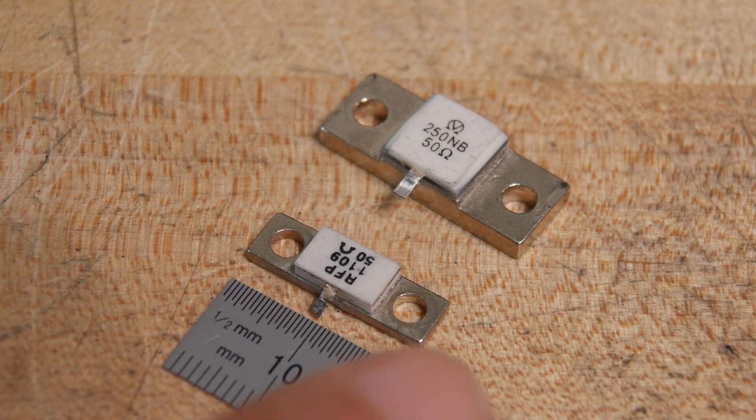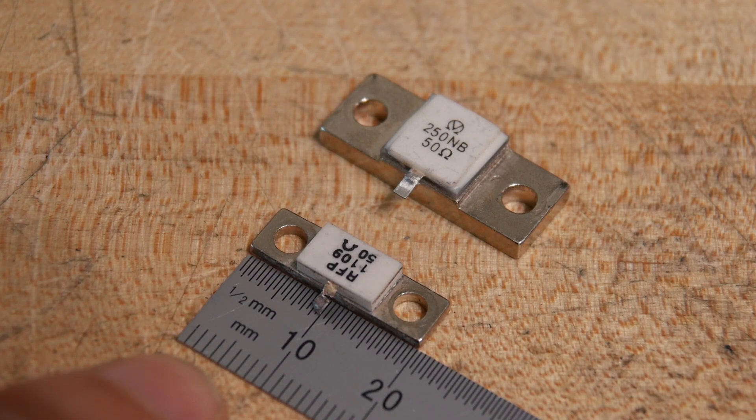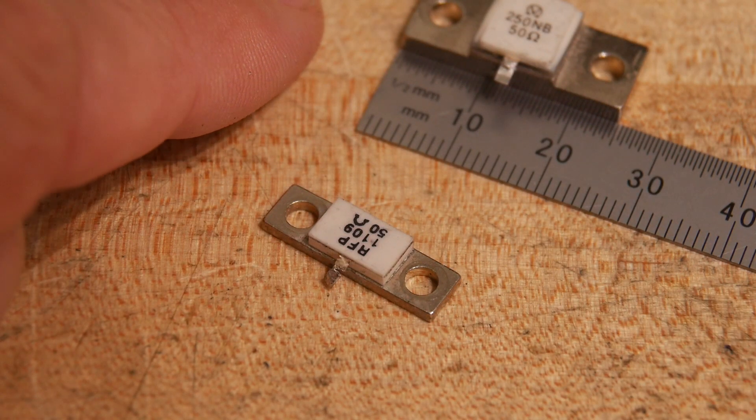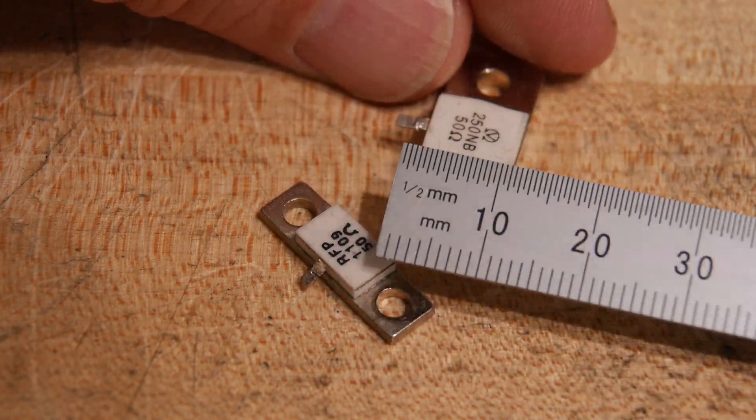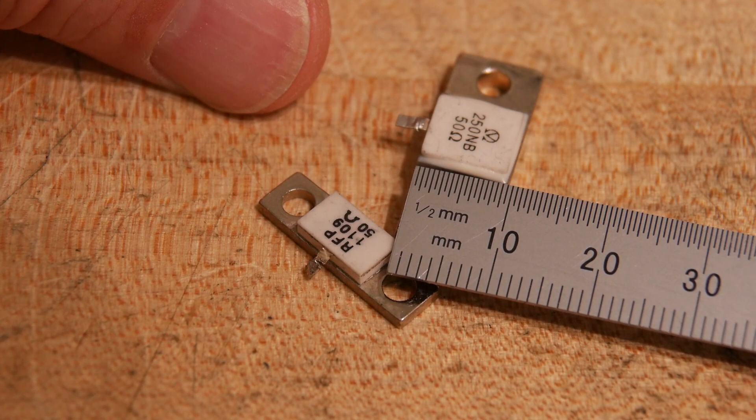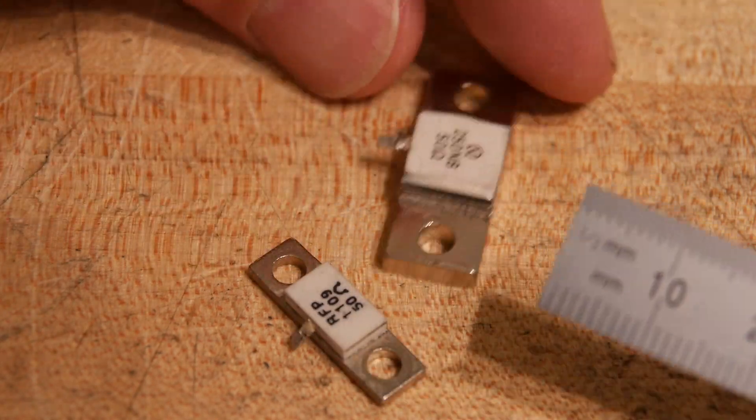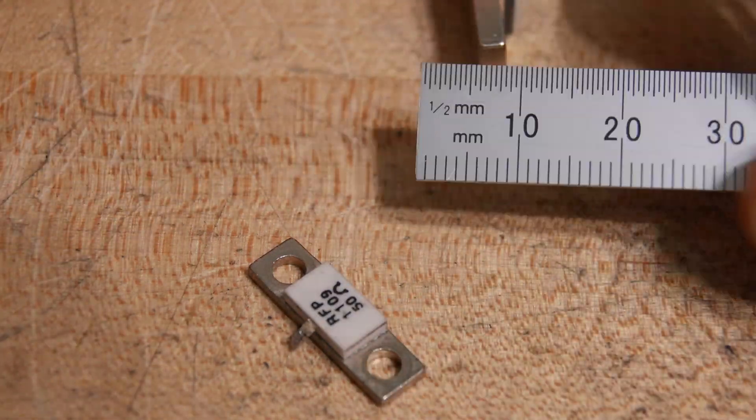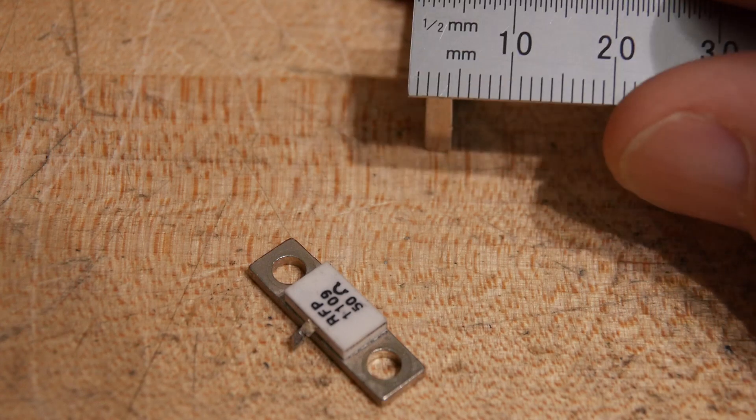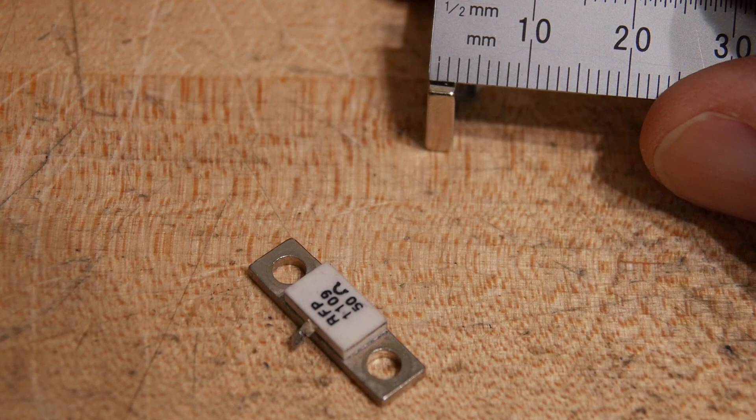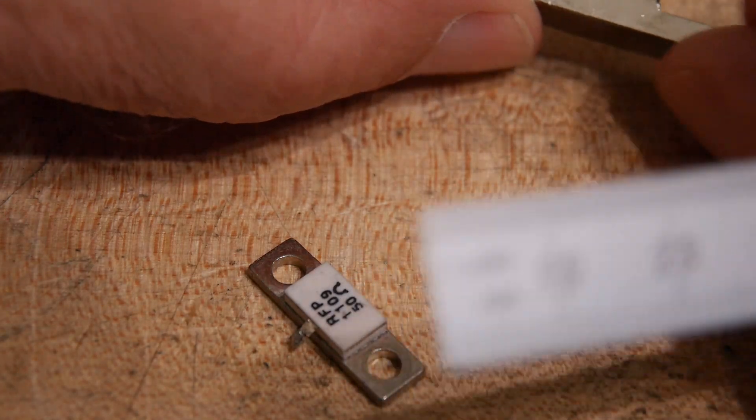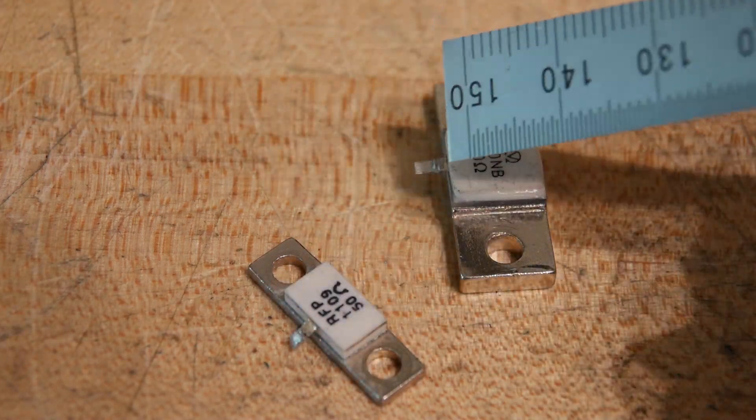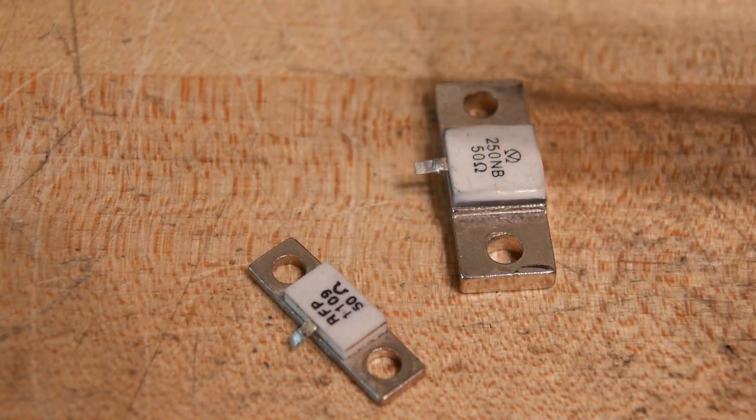Let's take a look here. This is about 20 millimeters long, this one's about 25 millimeters long, and the resistor itself is about nine millimeters square. The copper slug that it's sitting on is about three millimeters thick here at the flange and a little bit thicker in the middle.